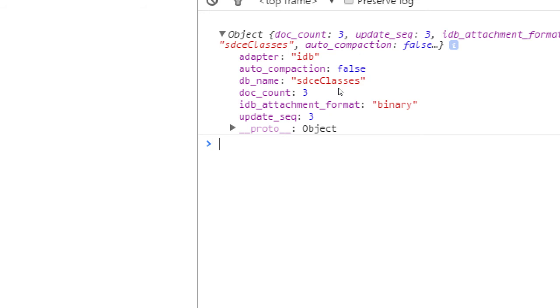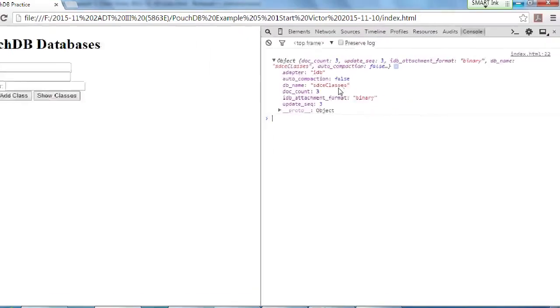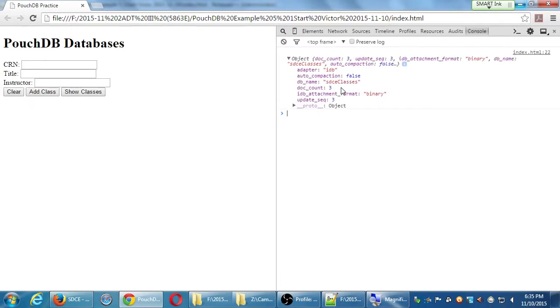What I want to do is pull stuff out of the database. Let's do this. I'm still here in Chrome, and as I said, we can type JavaScript in here, and it'll execute it. Just to show you something here. From the console, I want to pull out something from the database to display it. So the pouchdb.com documentation has various ways for us to do that.